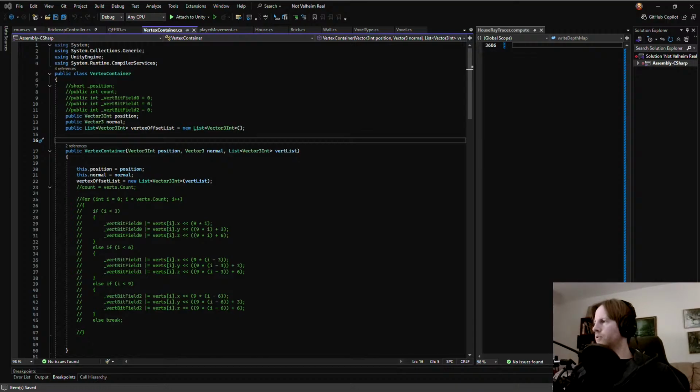That was it? That was fast. Well, I guess scripts are lightweight. It was not even a megabyte. That's it. We have the vertex container there and everything.